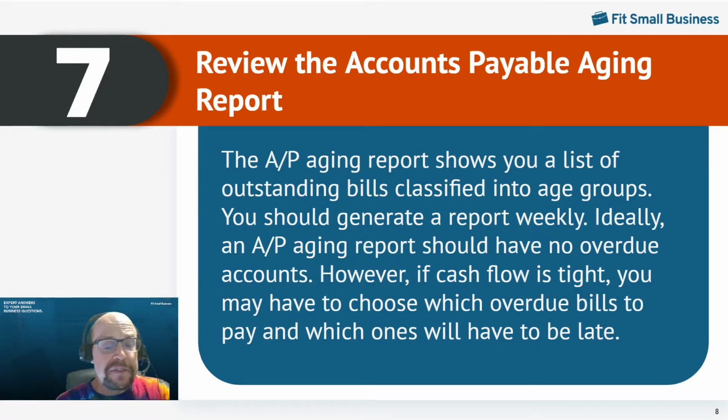So if cash flow is really good, the accounts payable aging report may not be necessary because you're keeping up with all of your payments. But when cash flow is tight and you need to decide which vendors get paid and which vendors don't this month, which vendors have to wait for next month or next week, the accounts payable aging report is fantastic.